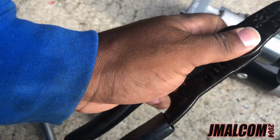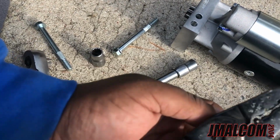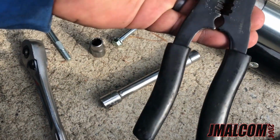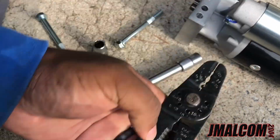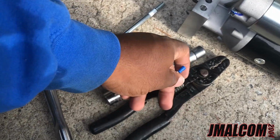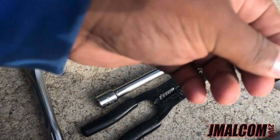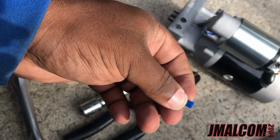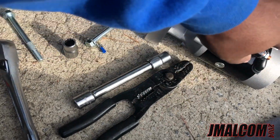You see my old, it's time to get some new ones. I might buy some new ones today, man. Coming apart, but put the wire in there. It used to have colors on here so you can see it. Most of y'all know what these is, though. I ain't gotta explain it to you. But just in case, you put it in there. You gotta put it right up in here, past this, past that little line, and crimp it right there. Then clip that on, that's it.